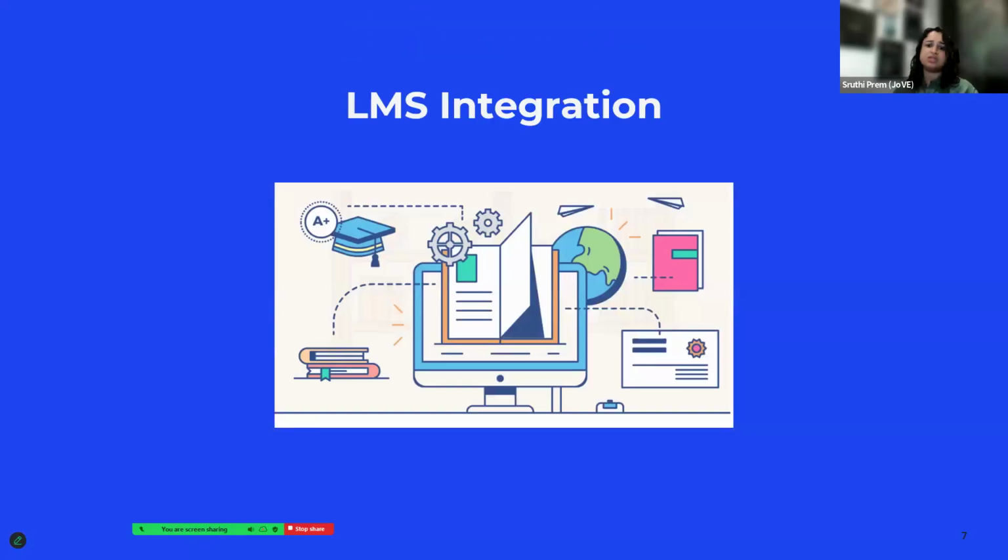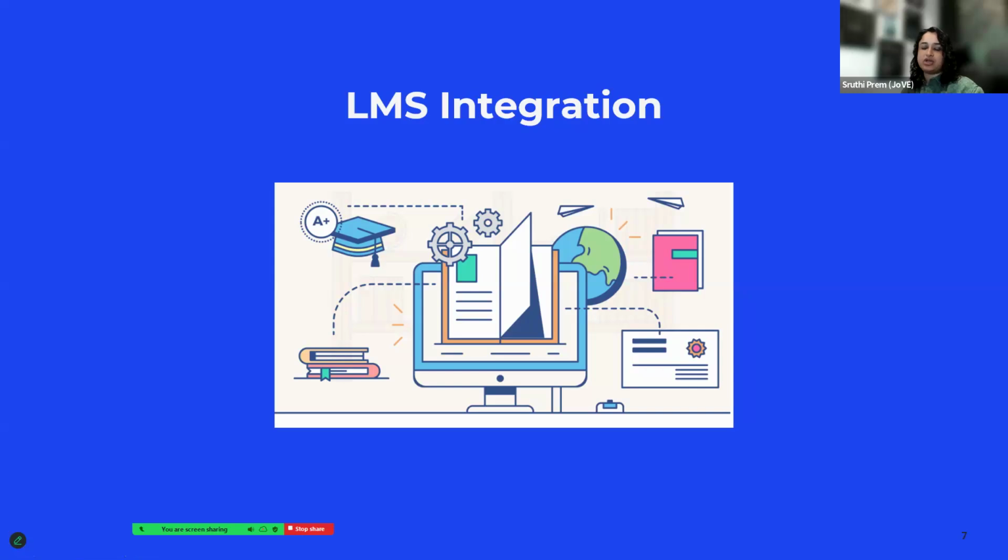Now, as I said in the beginning, we can embed all of these resources on your learning management system. So beyond just being a teaching resource, it is also designed for that seamless integration. Now, whether you use Canvas or Moodle or any other platform, JoVE allows you to easily embed videos and track student engagement all within that system you're already using. What does this mean? This means less time spent searching for supplementary materials and more time focusing on meaningful instruction, right? So let's take a look at how we can do this.